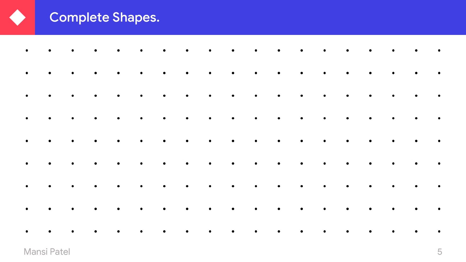Let us study how to complete shapes. You have to complete the shapes by using this dot grid only. But before completing any of the shapes, you have to remember one rule: whatever the size of that shape, of that line, you have to replicate exactly that much when you complete any shape. Let us see here — in this, one slanting line is there. So on the other side, we have to draw that same slanting line.